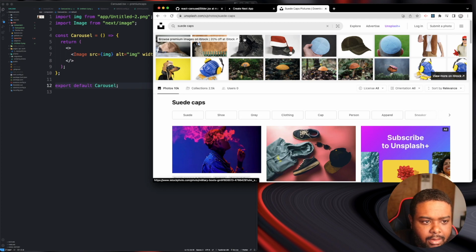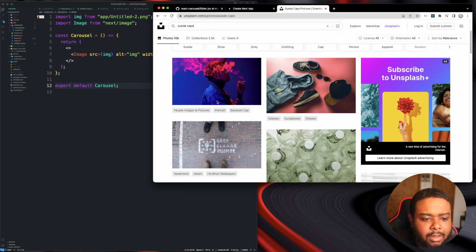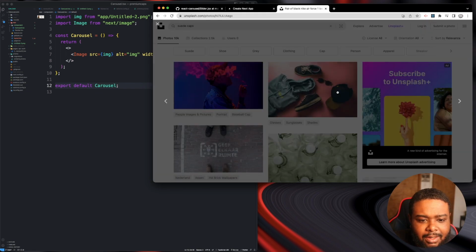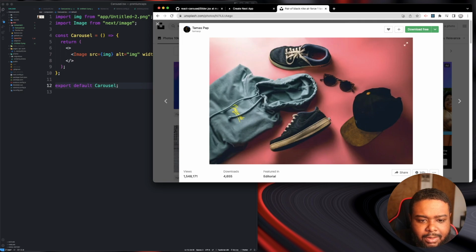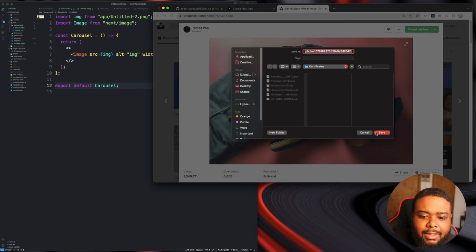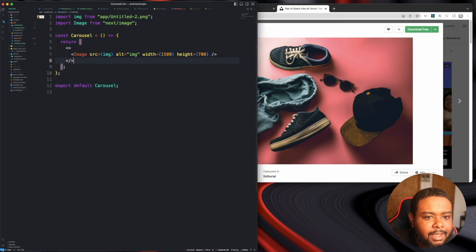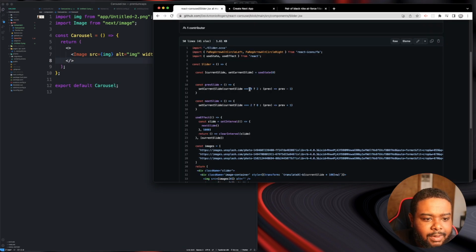Alright. Suede cap. I'm just going to use any picture. I'm changing these anyway, so I'm just going to use this one for now. Actually, I'm not going to save it. I'm just going to go ahead and copy the address, kind of like how I did in this one.